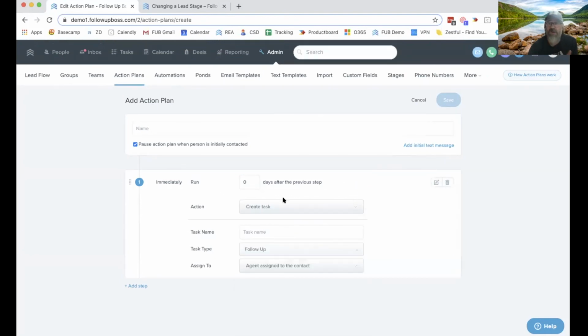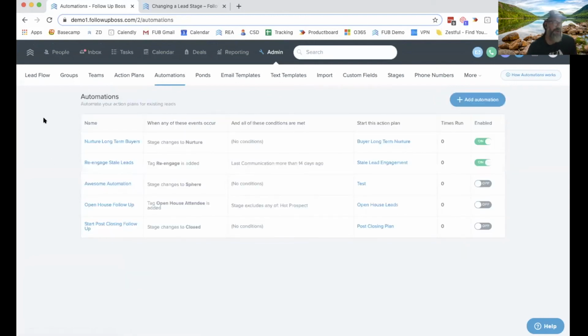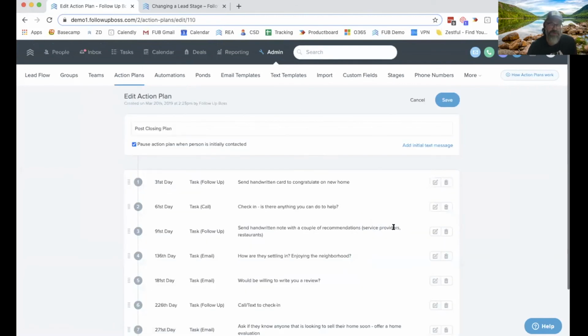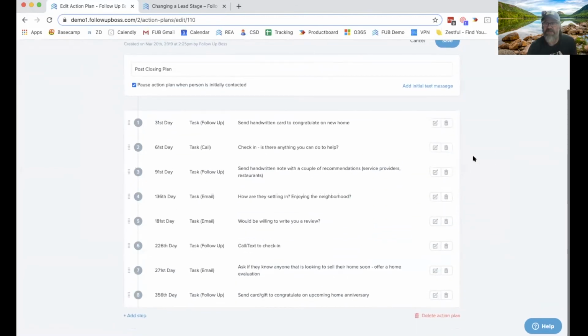Oh, I talked about closing earlier. We talked about the close stage. One of the automations that we have is, if the stage changes to closed, it automatically activates the post-closing action plan. This is one I always like to pinpoint as part of the automations, because I love this.